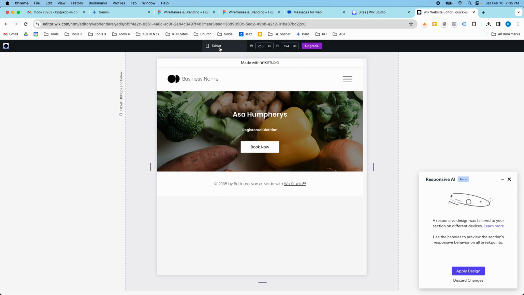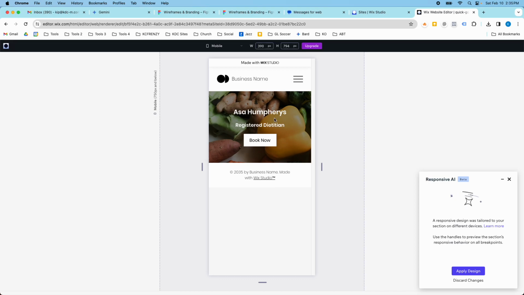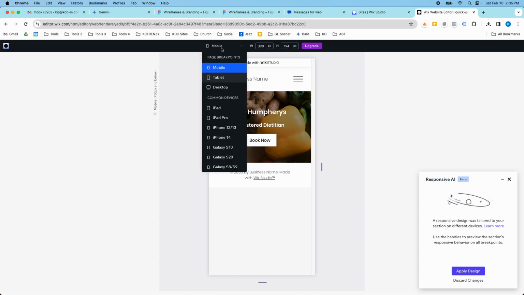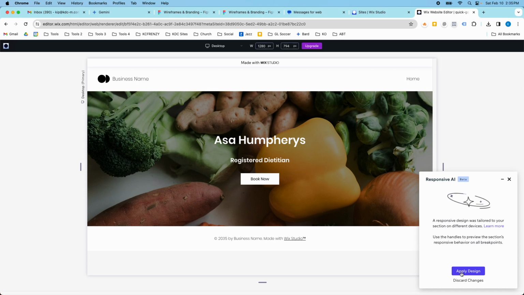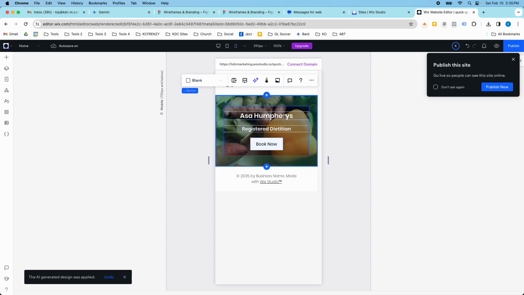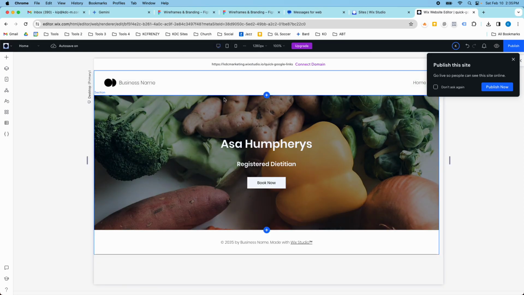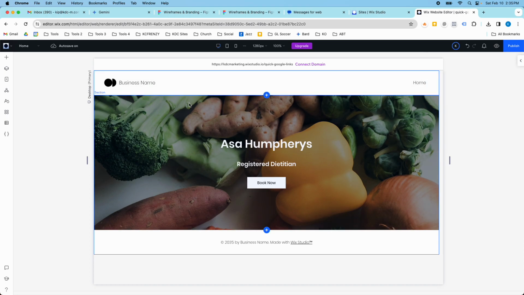Okay, so it just did the responsive AI, so I can actually go in and check before I click apply design. I think that looks pretty good on tablet. Let's see what it did on mobile. Oh, okay, so much better than what it was. So if I go back to desktop, I'm going to click apply this design, and now we have a much better optimized section on mobile. The font's bigger, it looks spaced evenly, it's looking great. So that's one really awesome feature about Wix Studio, is to just use that as much as possible, and we'll actually do that in all of our sections and then go in and edit them if we need to.